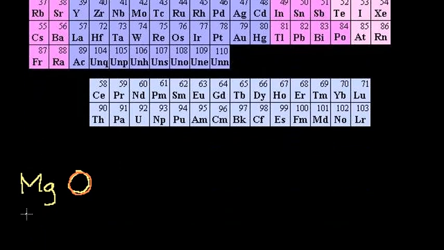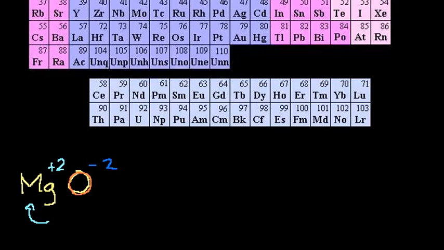So what's going to happen? The magnesium is going to lose 2 electrons. It was neutral, so it's going to have a +2 charge, hypothetically. And then the oxygen is going to have a -2 charge because it gained the 2 electrons. So in this molecule of magnesium oxide, the oxidation state of magnesium is +2, and the oxidation state of the oxygen is -2. Now let's do a slightly harder one.